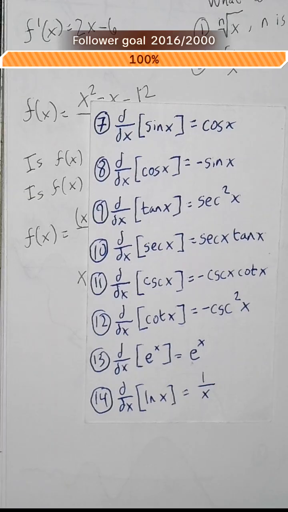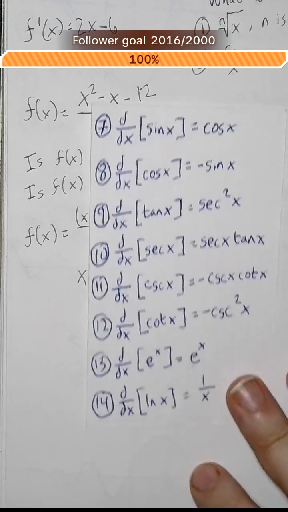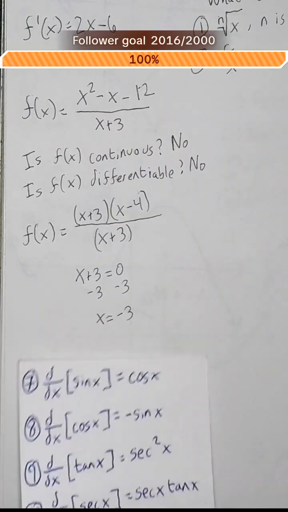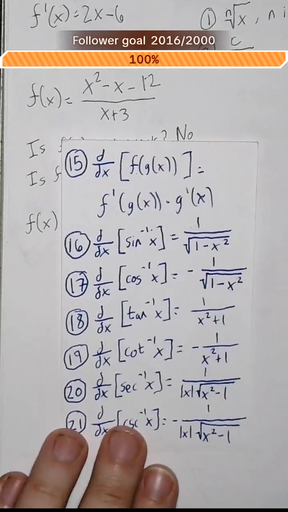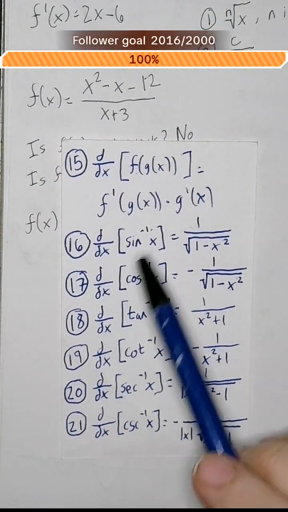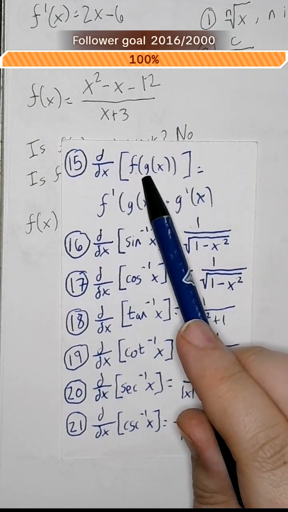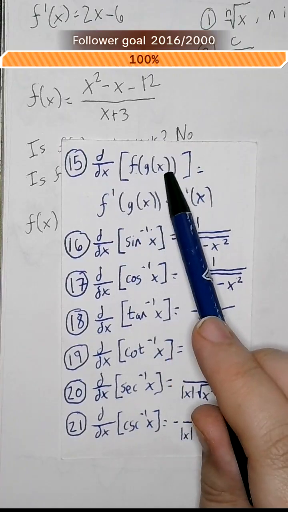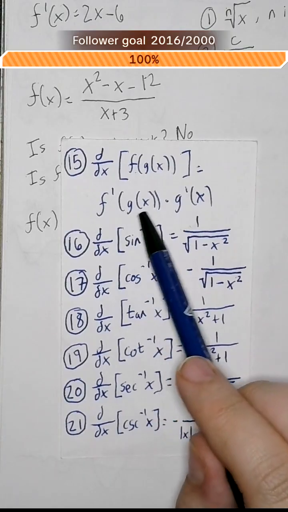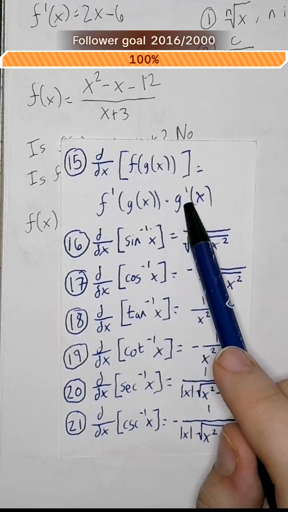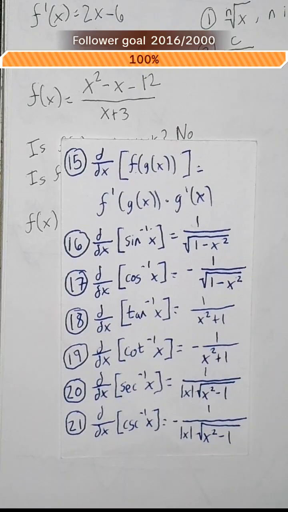Can you explain how to derive 2 times cosine of 2x? Are you talking about taking the derivative? Well, actually, that kind of makes sense that you are. So here is how you do it. You're going to do something called chain rule. So chain rule says if I have a function trapped inside another function, what I do is I take the derivative of the outer function, leaving the inside alone, and then I multiply it by the derivative of the inside.